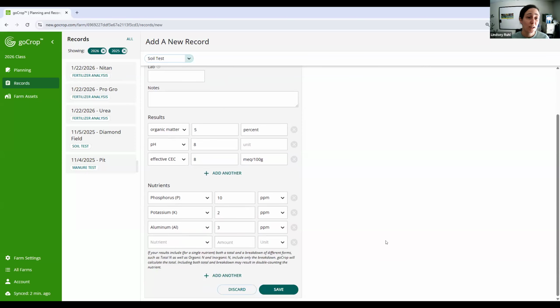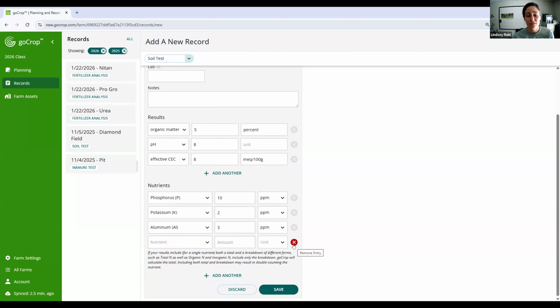Oh, you know what? I made a boo-boo right here. I got my wires crossed. So I'm going to back up because I was thinking about previous GoCrop and some of the functionality here. When I clicked add another, what that was doing was actually adding a fourth nutrient. And I don't want to do that.